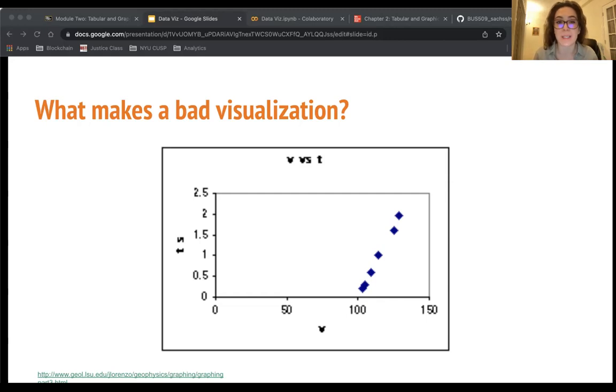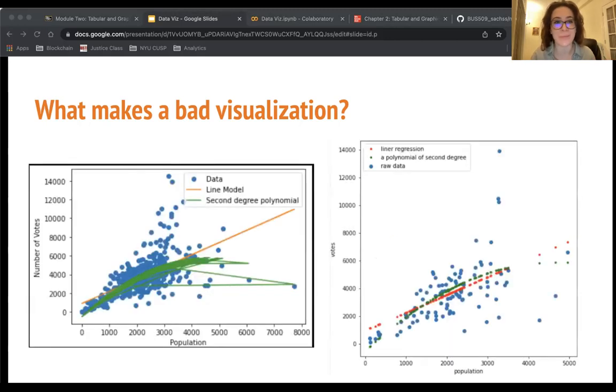Also, the range on the x-axis has a lot of empty space, where most of the data is between 100 and 150, but the points appear to be very clustered together. The graph should also occupy most of the data. I'm not sure why there's so much blank space in the beginning. Grid lines would have also been helpful here. And lastly, a line could have been fit to the data. I linked in the course notes the website this was derived from, and he has a lot of other good examples of what a more appropriate graph would have looked like.